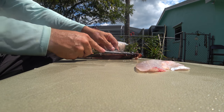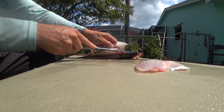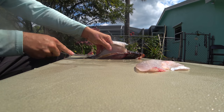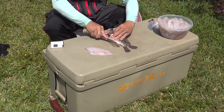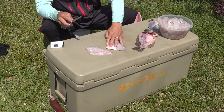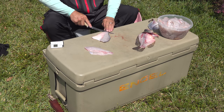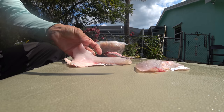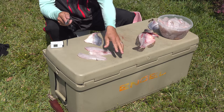Nice and gentle with your knife. Just follow the contour of the backbone. Voila.